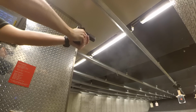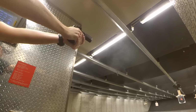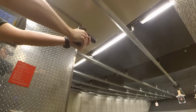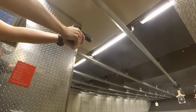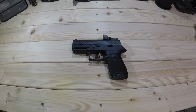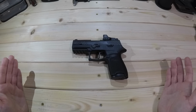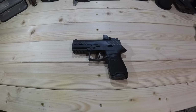So I was able to stumble upon this at a local gun store, not my normal local gun store, Centerfire Shooting Sports, unfortunately. I'd rather give them the business as always, but I happened to find it at another store, and I really just had to jump on it because I wasn't sure when I was going to see that again, and Centerfire wasn't really sure when they were going to be able to get their hands on it. And I think that's probably the case with a lot of local gun stores around the area. The RX is a little bit of a limited run right now, although I think it's probably going to be a normal inventory item. At least I hope so. I hope people have the opportunity to make a choice between the regular compact and the RX.